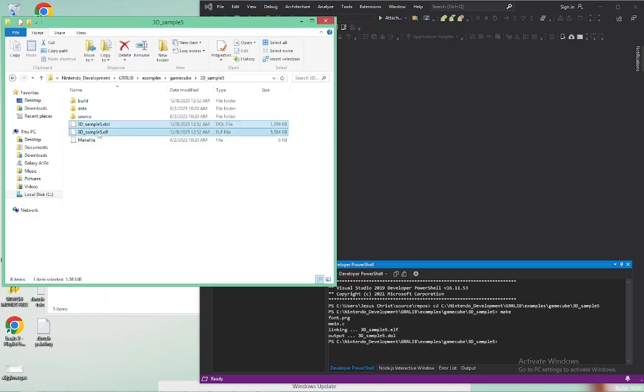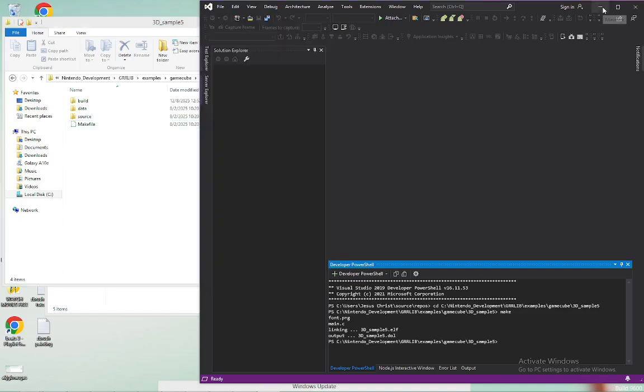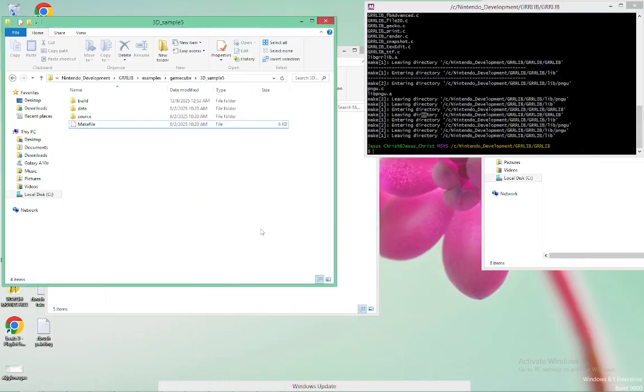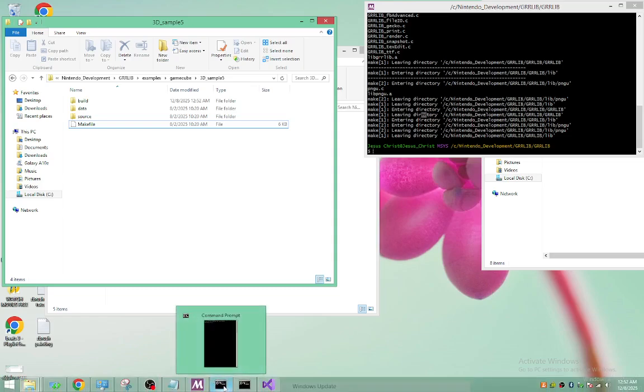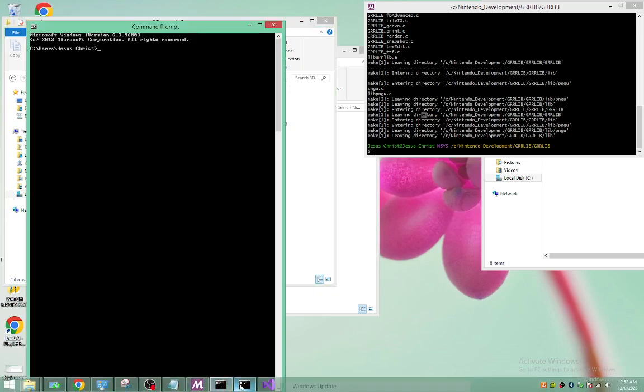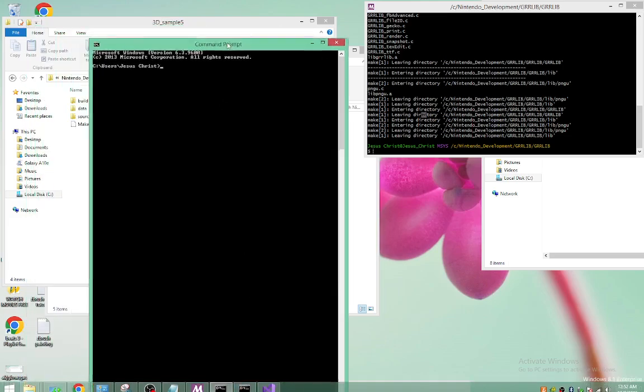Okay, so what you could do, if you don't have Visual Studio, you could use the command prompt and do the same thing.